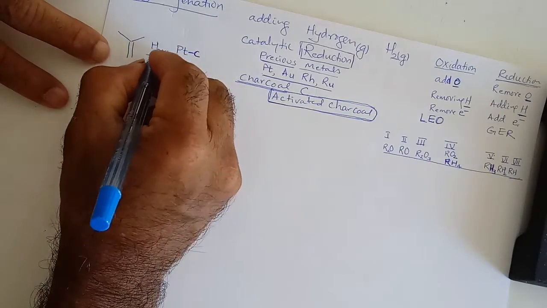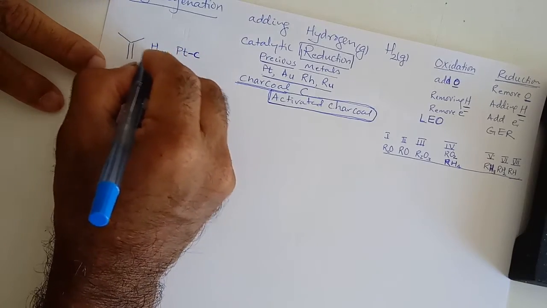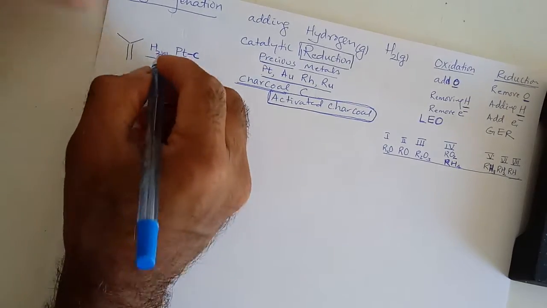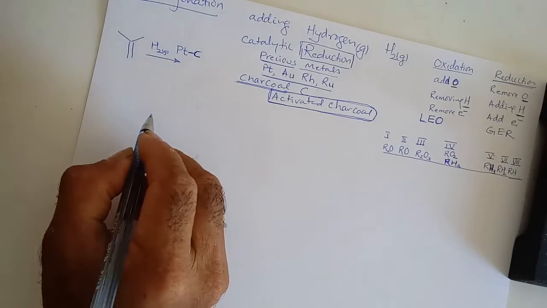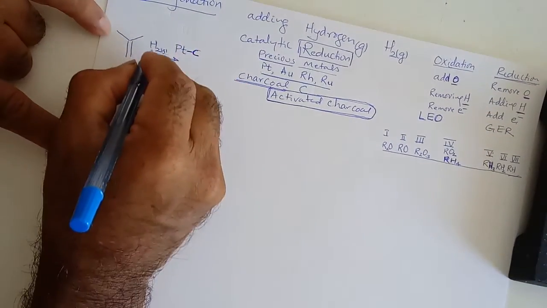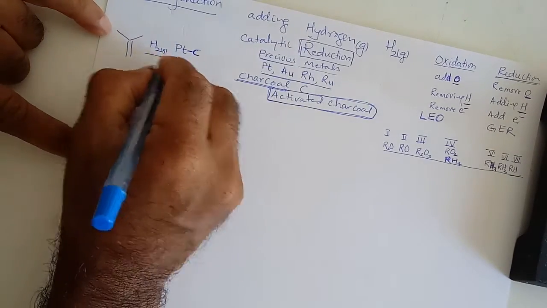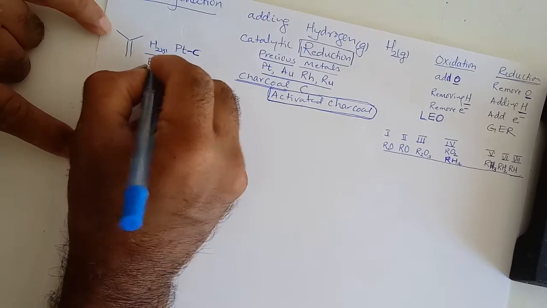In any case, one thing we have to be cautious about is that this reactant is a gas. A gas doesn't like to participate in a reaction, so we've got to trap it. So charcoal is a good trap. Charcoal is known to have cavities, fibers. So in those cavities, hydrogen is trapped as an active participant. But how do you bring them closer? We always use some solvent. Ethanol is a good solvent.